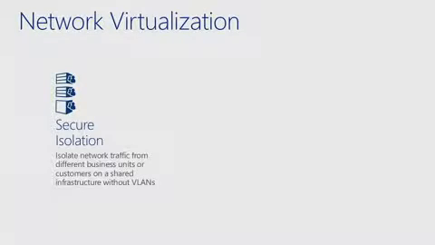So I wanted to wrap up the session by talking about how we can enhance flexibility from a networking perspective. We talked about the Extensible Switch and the cool stuff that enables from a security and extensibility perspective. But what about organizations looking for that simplicity, that next generation of software-defined networking capabilities within their data center? That's where network virtualization really starts to provide incredible value. It can provide isolation, so we can isolate VMs and workloads without needing VLANs or PVLANs. So that's benefit number 1. We can isolate traffic from different business units or customers without VLANs.